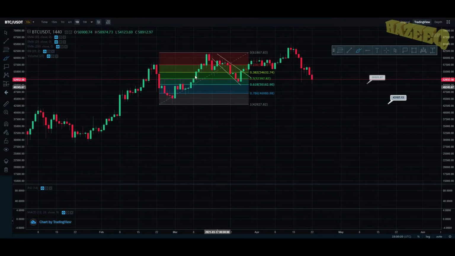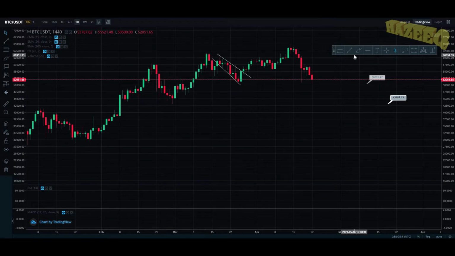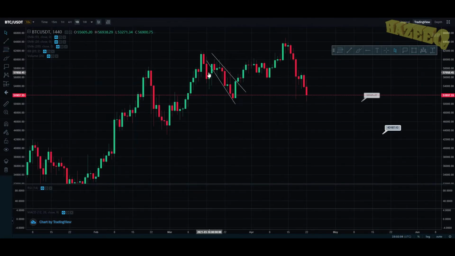So also, if you want to buy in, for example, let's say you want to buy into Bitcoin. And you can do this for any crypto. I'm just choosing Bitcoin as an example right now. So also, how can you use the fib in a different way? Let's say you want to buy in and you're waiting for that retracement. You can use the candles to determine where the price can go. Now, it's not going to be 100% all the time, but it is a good strategy.